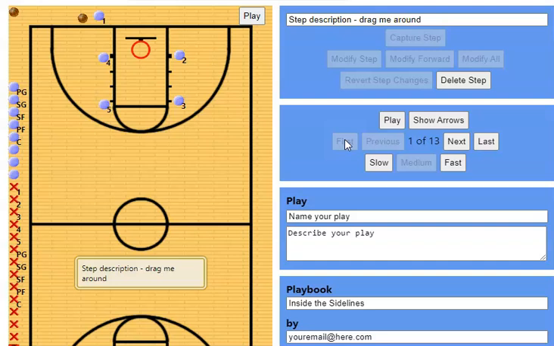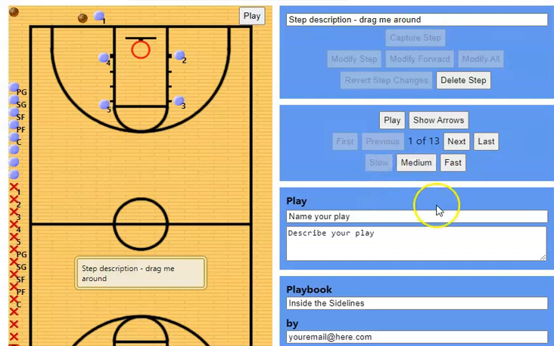So what happens is 4 and 5 are going to screen for 2 and 3. 2 and 3 are going to end up in the ball side corner and ball side wing. The ball side block is going to screen for the other post guy, who's going to go down here. And as soon as he or she screens and they rub shoulders, they're going to open up to the ball and cut diagonal to the block. That's really what you're looking for there, especially against a man-to-man: if they can break free and get the defense a little confused on the movement that's happening, and possibly get an open shot there.